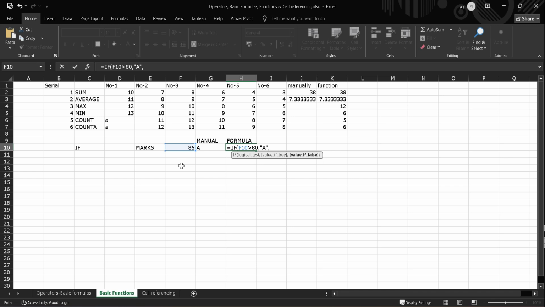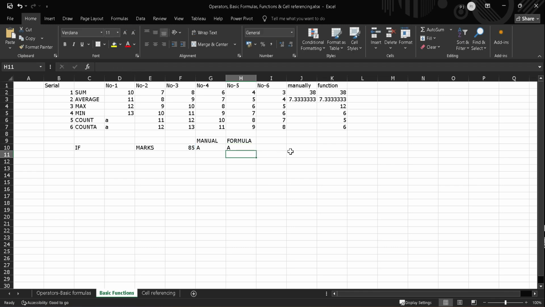So we are giving the output as A if this particular number is greater than 80, else B, in double quotes. It's a very simple formula. Is equal to if, bracket open, put the condition: this particular cell is greater than 80, comma, value if true is A, comma, value if false is B.